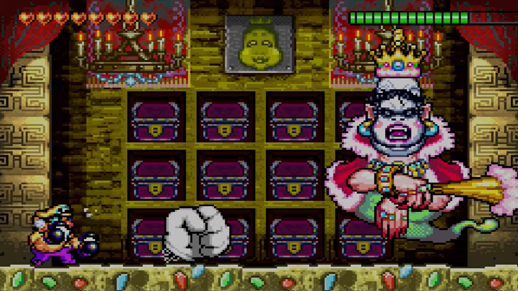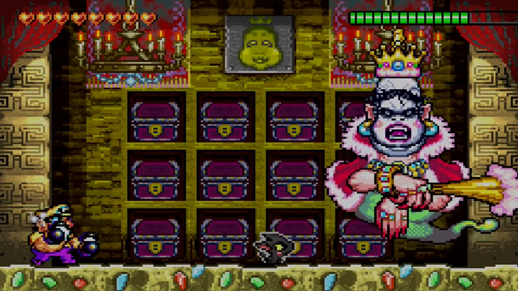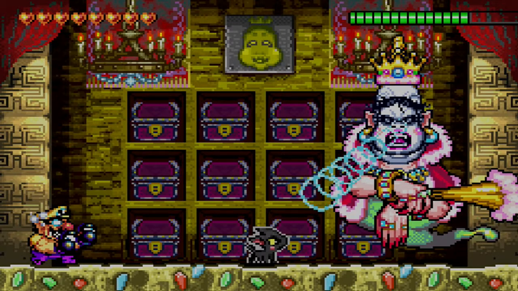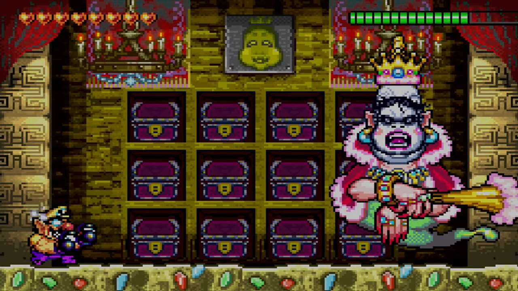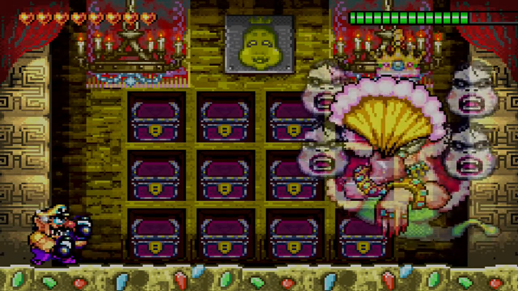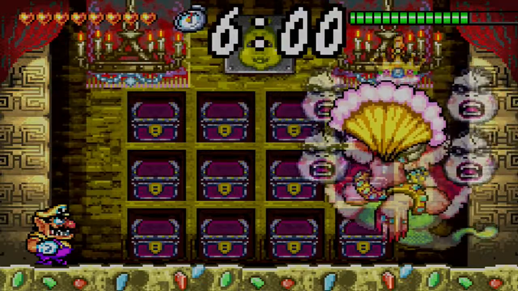So that did 5 damage. That's it. Uh-oh. So yeah, that was the cat the whole time. Is that interesting? Anyway, if you don't buy an item, the cat just runs in and tries the same thing and gets eaten anyway. So yeah, the Golden Diva. 6 minutes. That's it.